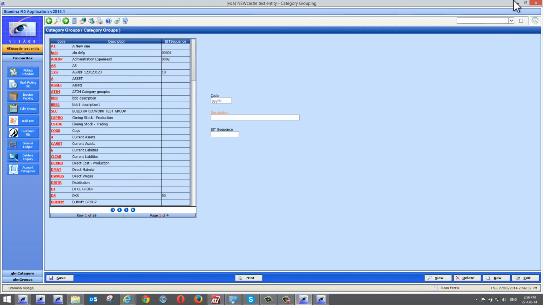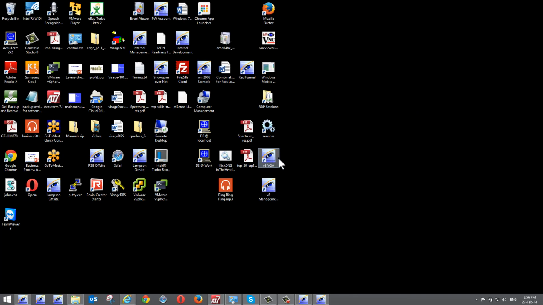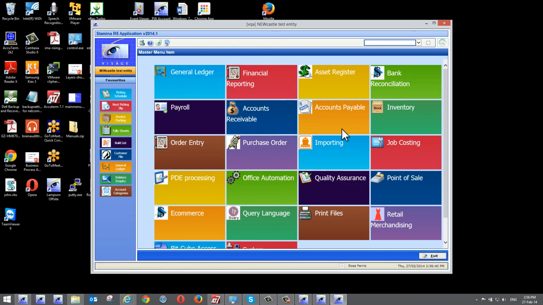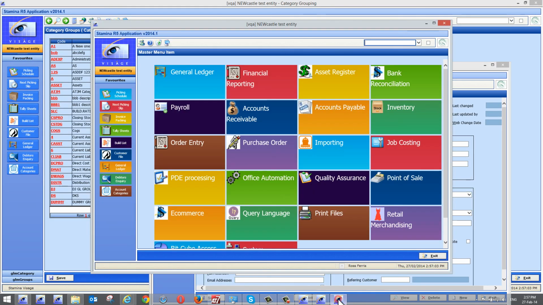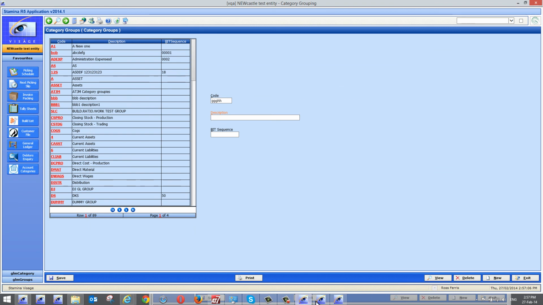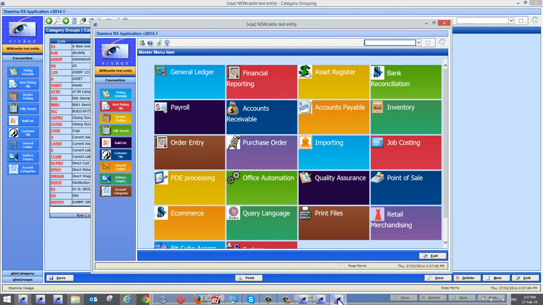So if I minimize both of these and go back to that original icon to start Visage off, if I double click on that, you'll notice it takes me straight to a menu. Now the reason it takes me to the menu is because I've already logged on once. The system knows that I've logged on as Ross, so it doesn't bother to ask me for those credentials again. It assumes that I'm going to be logging on as Ross because that's what I've done, and I now have, on the bottom of my screen here, 3 totally separate windows that I can switch between by just clicking on the icon. So you can have as many windows open simultaneously as you like.